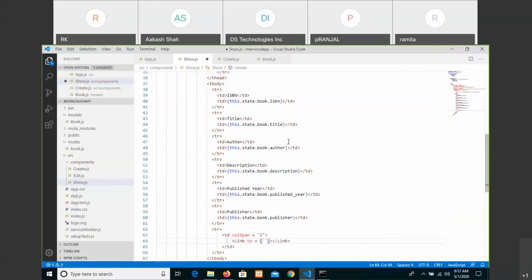Write a URL of edit, referring with a dollar, opening closing parenthesis, this dot state dot book underscore id, right?